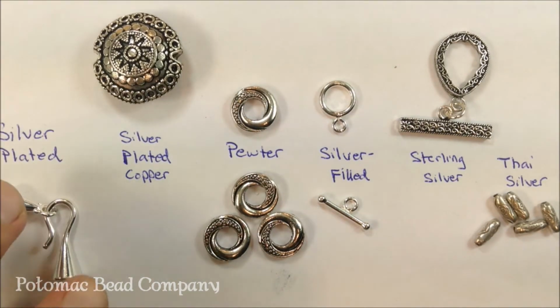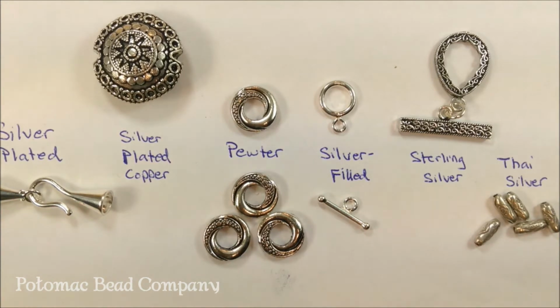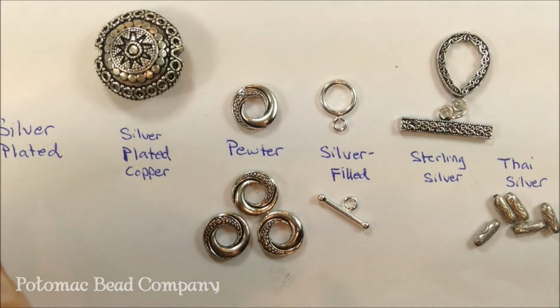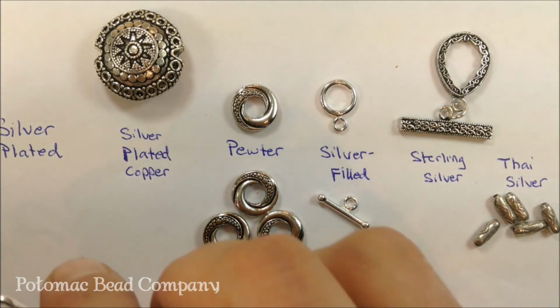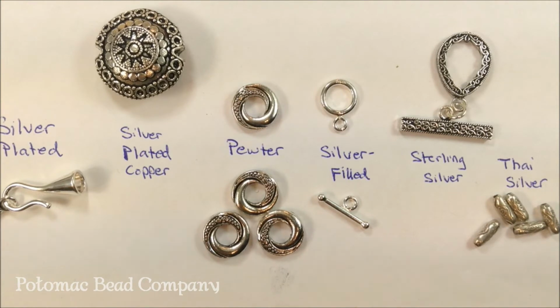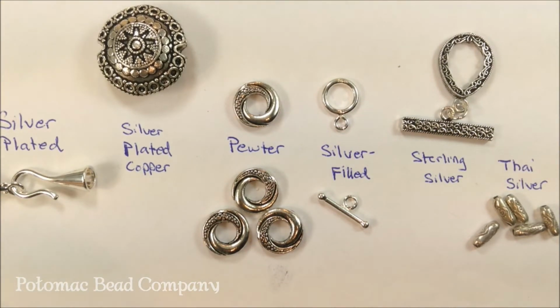And depending what you're doing with it, and if it's not going to get a lot of wear, it may last for a while. You do want to be careful, though, if it's something that you're going to be using a lot in water, because it's only a few microns thick. Meaning, if it's constantly rubbing against your skin, there's the chance that over time you'll eventually see that brassy color underneath. Some people have problems with it turning. That could be part of someone's skin color or skin condition. But usually, it's okay for fairly inexpensive applications.